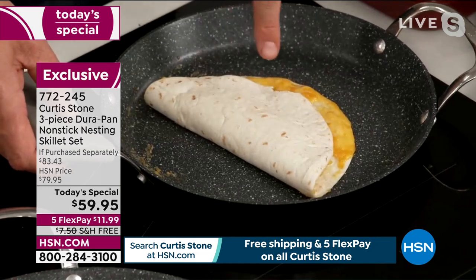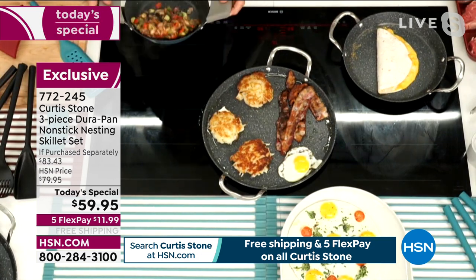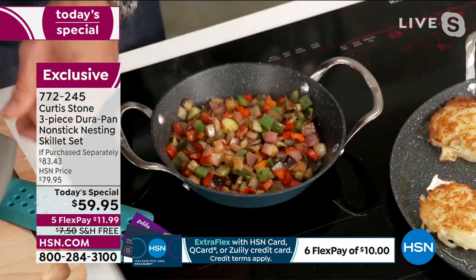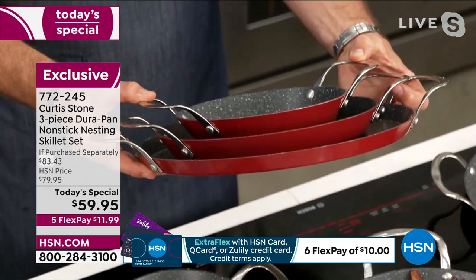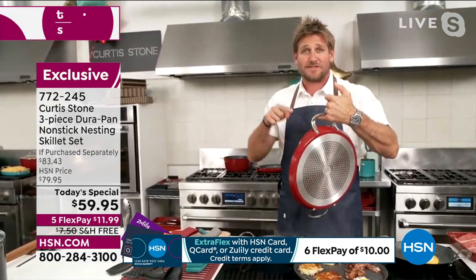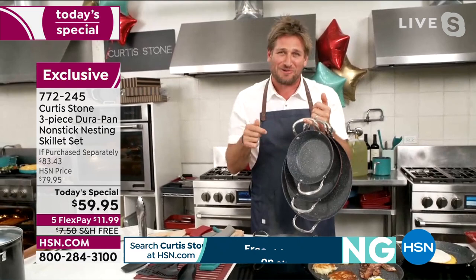I wanted to show you that because if it works in that way, then of course it'll work in any way that you can imagine cooking it. This little 8-inch has got a slightly higher wall, and that's because it's the perfect little pan to do a side dish. We've really engineered this so not only does it nest perfectly — imagine that going into your cupboard, it's a full cookware set taking up virtually no space. Look how lightweight it is — three pans on my pinky. They're not stronger than anyone else's pinky; it's just very lightweight cookware.